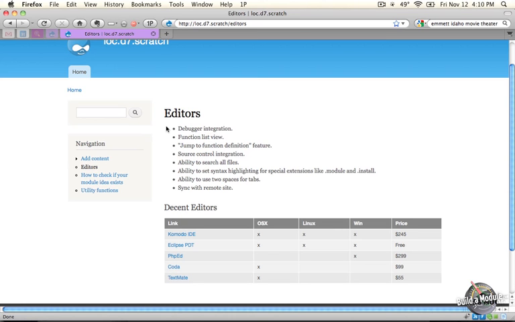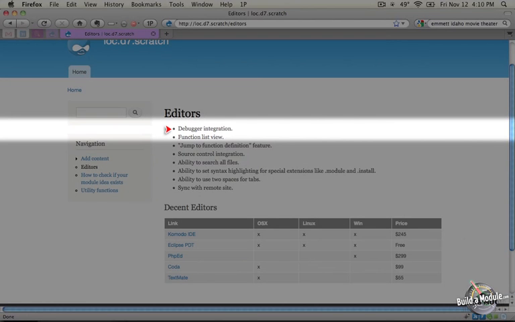And some of the things that I like about it and some of the other editors that I've used are the ability to use an integrated debugger, first thing. A debugger is really nice because it allows you to jump through function call stacks as well as identify what the value of numerous variables are at any point during code execution. A debugger offers some tools that can't be duplicated in just plain PHP.